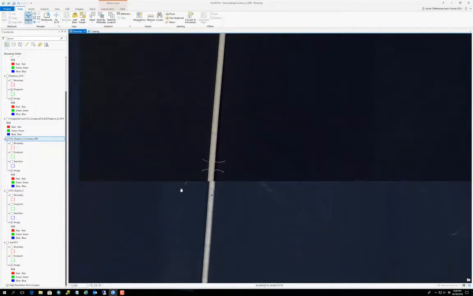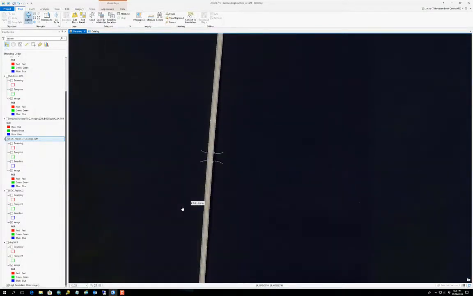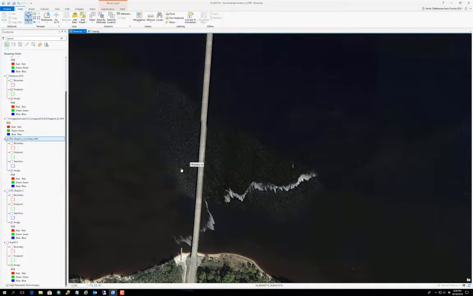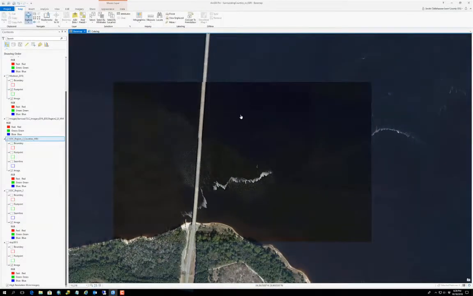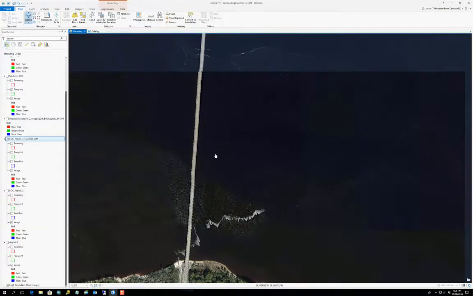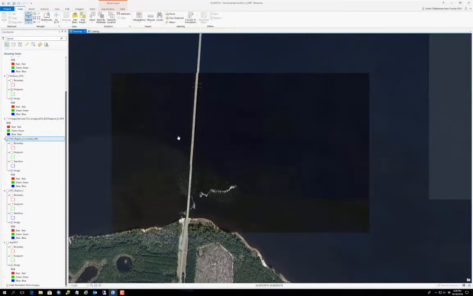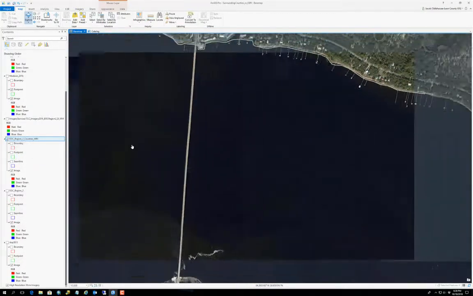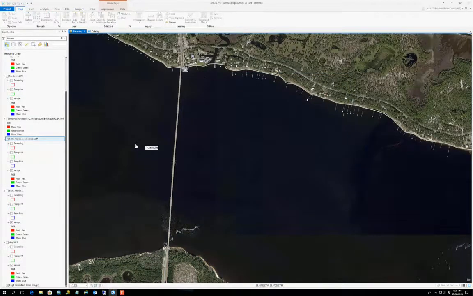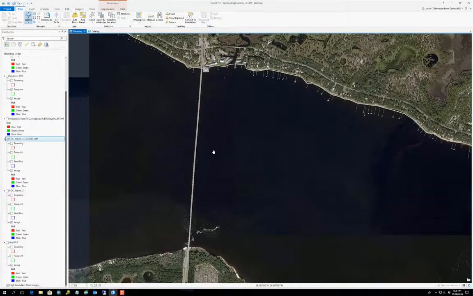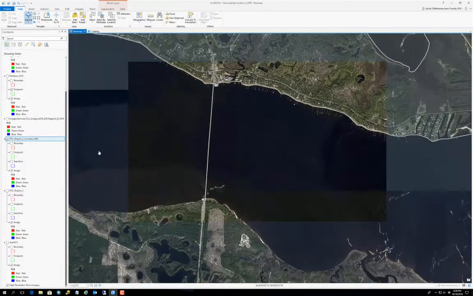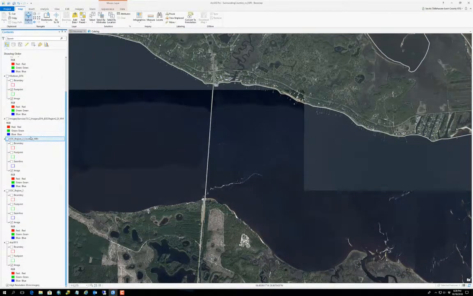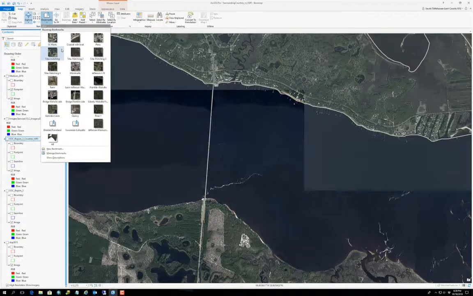I did a combination of pre-processing the images in Photoshop, adjusting the histograms to make the images clearer, and adjusting the colors so that they matched better and were more natural. And then in the mosaic dataset, I made good use of seam lines so that the imagery for each county would blend in together rather well, as you see like this, as opposed to this. And let's go to another bookmark.